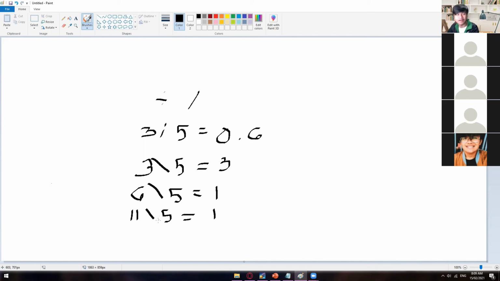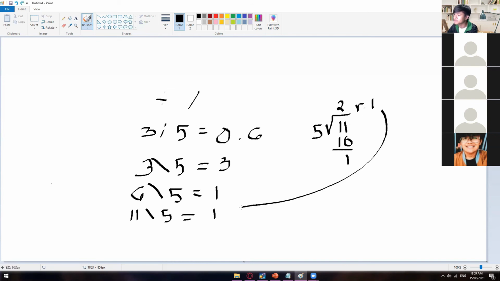So doing the normal way of dividing, 5 times 2 is 10, remainder 1. The quotient doesn't matter. What matters is the remainder. So this is our answer. That's how we calculate mod.